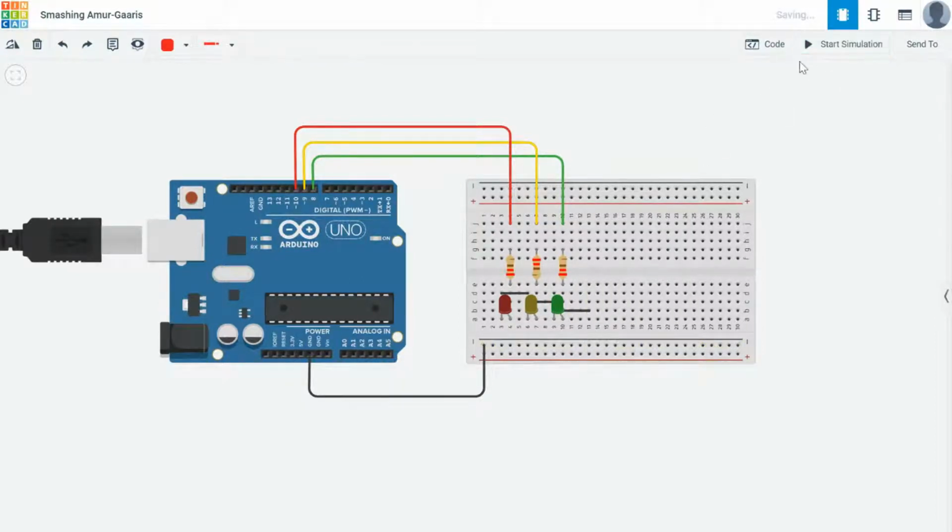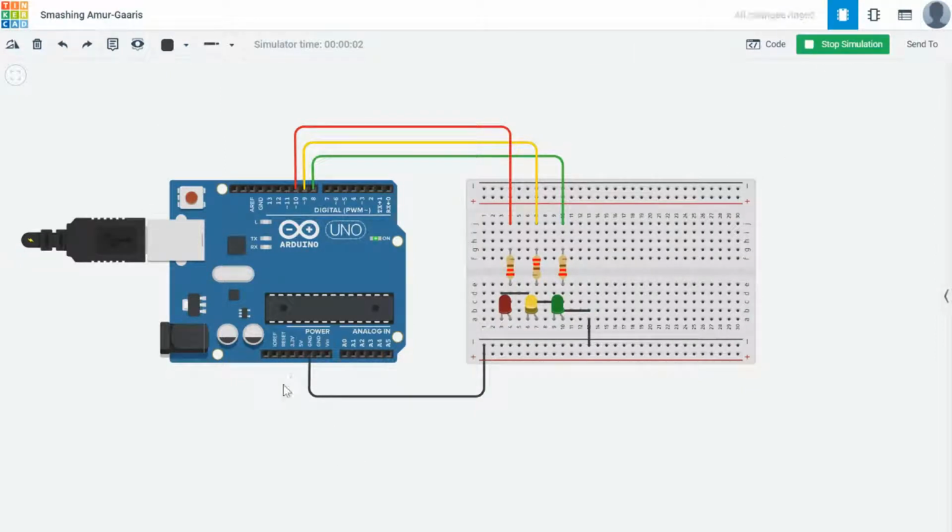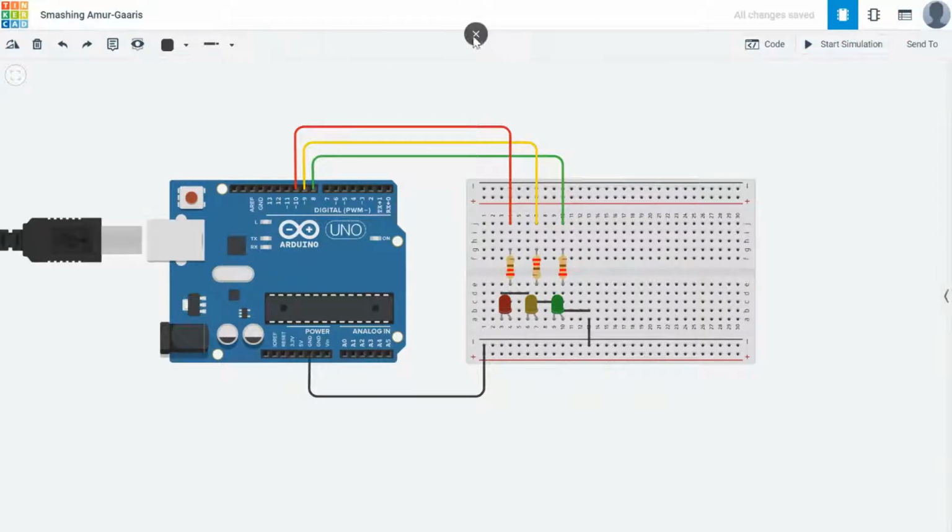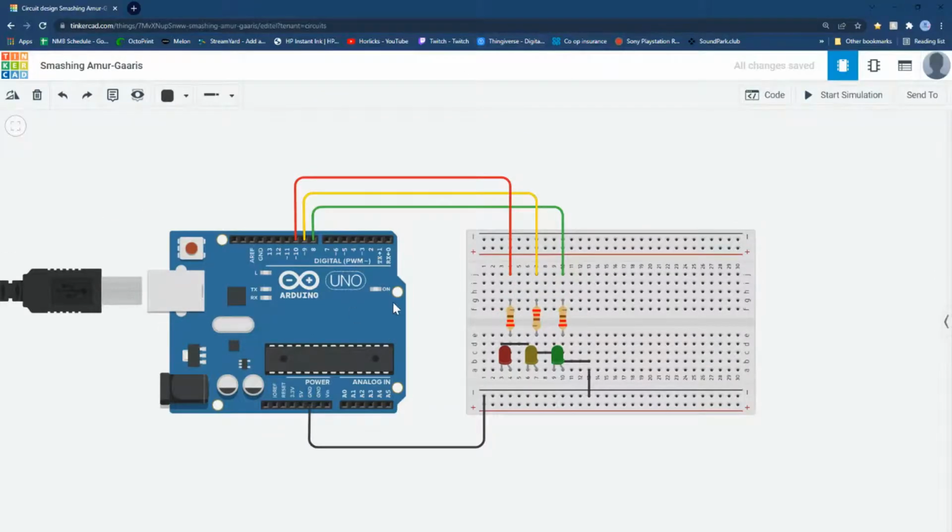So make sure this is on stop, where it says start, before you edit anything, because it won't work. Let's go black. Now that should work. Okay. So what I'm going to do now is stop that. That is roughly how you work on Tinkercad.